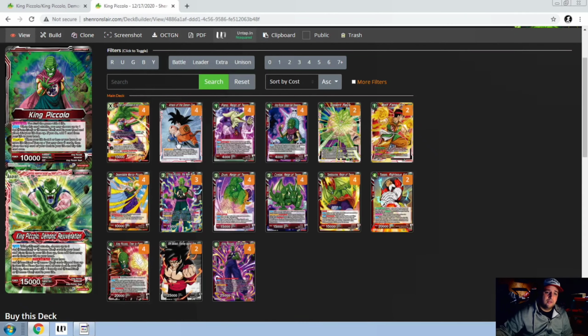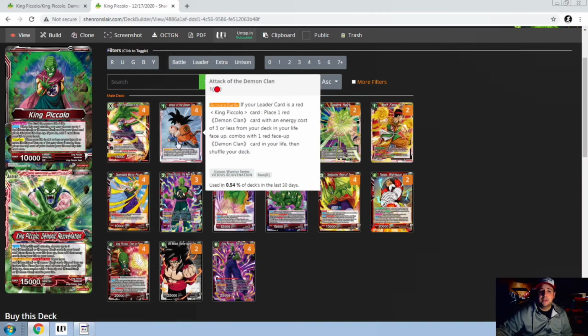The next card we want to go over here is Attack of the Demon Clan. It's a 1-drop red extra card, activate battle. If your leader card is a red King Piccolo, place 1 red Demon Clan card with energy cost of 3 or less from your deck in your life face up. Combo with 1 face up red Demon Clan card in your life, then shuffle your deck. So basically, you're taking 1 Demon Clan from your deck, putting it in your life, comboing with another one that's already there, getting the plus off of that. So you're exchanging your lives there, but then you're getting the pluses off of the combo abilities of the Demon Clans once they're face up in life.